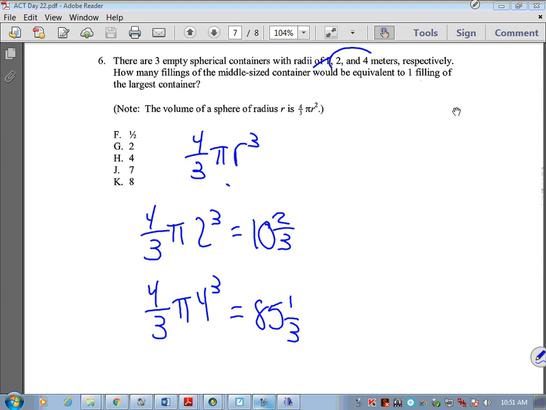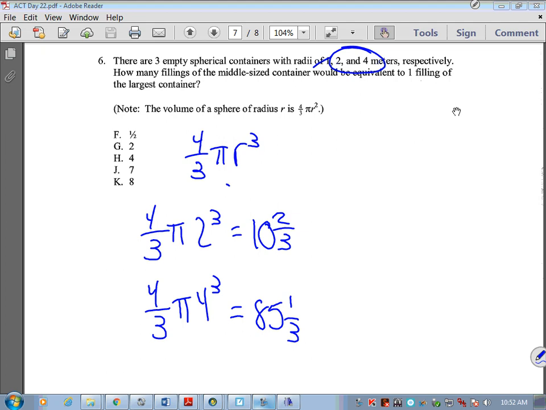Look at the relationship between 2 and 4. 4 is twice as big as 2, correct? If I take a 2-dimensional figure, the perimeter and the scale factor stay the same. But if I look at the comparison of areas, if I double the length, if I double the scale factor, the area will square. So if I'm doubling the radius, but I'm comparing it to volume, I'm cubing it. So I'm always taking it to another exponent.